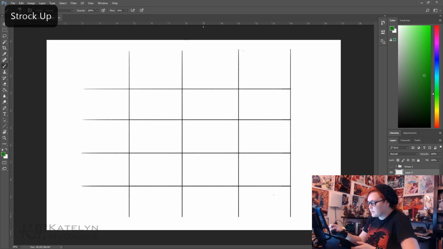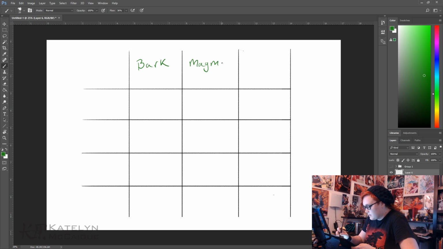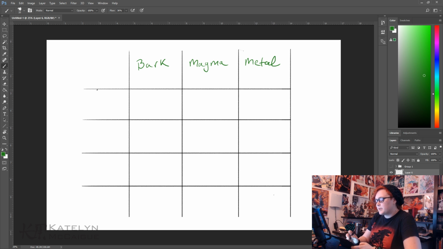Okay, so to start for the different elements, let's go ahead and input a couple. One that would be kind of cool is like bark from a tree. And then another could be like magma. And then let's do like metal. So I basically have three different types of, I guess, more materials. So you have bark, magma, and metal. All right, so now I'm gonna do a couple of different types of animals. So let's go ahead and do, how about like a wolf? And like a snake.